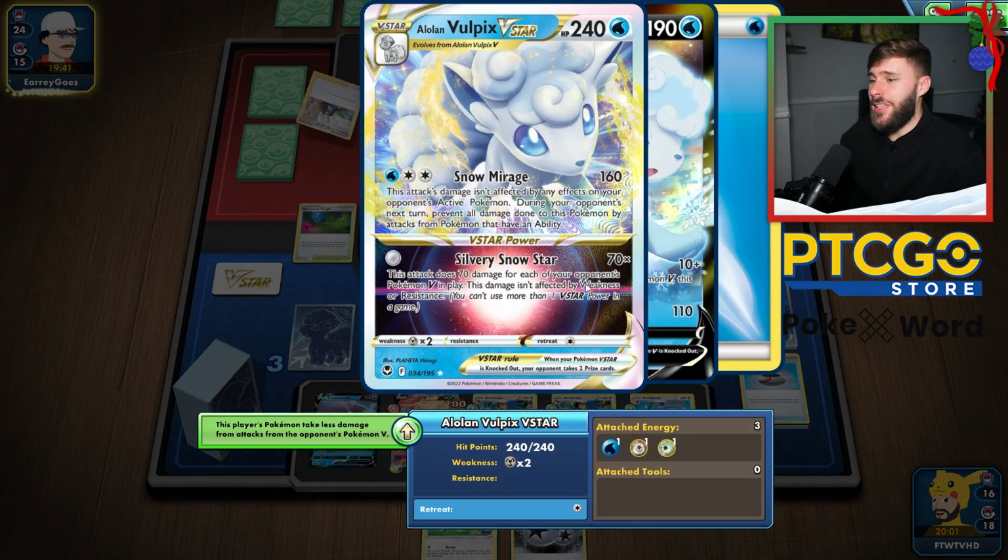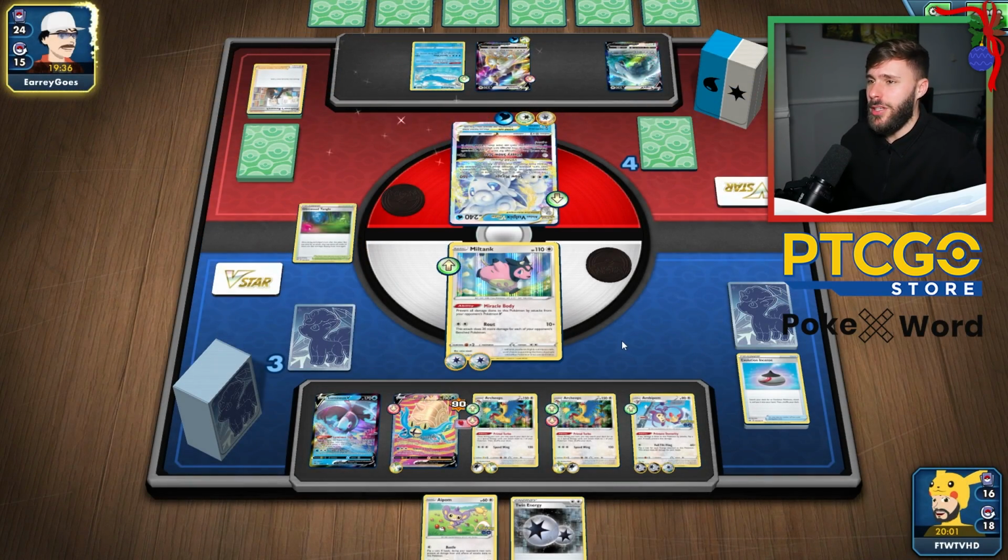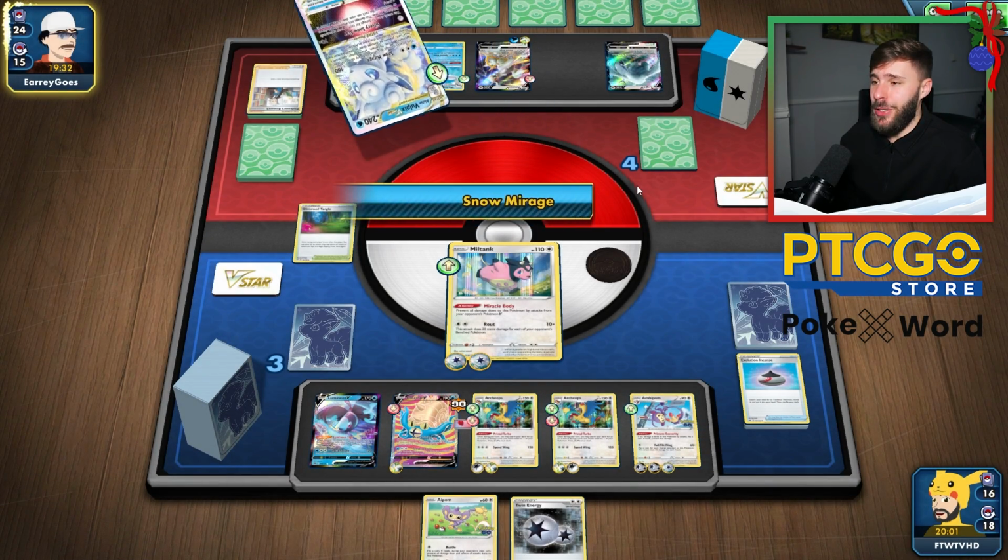Silvery Snow Star. So that's 70 for... oh, no, it's each Pokemon. So they could do a straight 140 comfortably. But other than that, that's it. So we've got to kind of just Gust these bad boys up. And we're not in a good position.